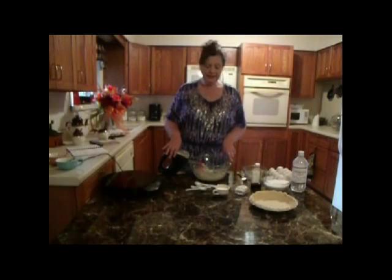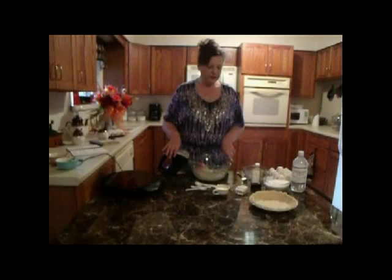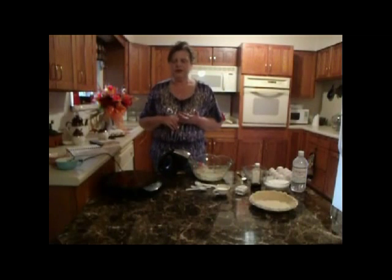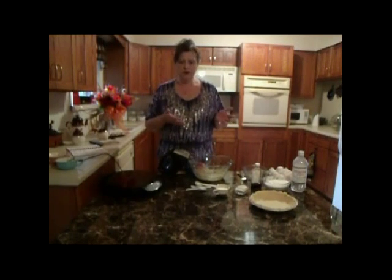This is the day before Thanksgiving, and right this minute we're fixing to make a chess pie. It's an old pie. It's been around for a long time. The ingredients we're going to need, we'll need 1 deep dish pie crust. You can make that, or you can buy it refrigerated or frozen.